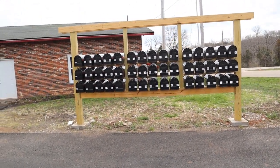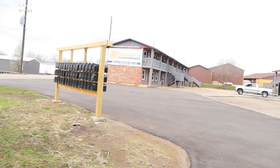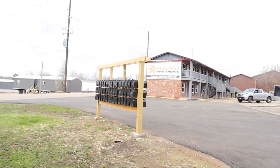The mailboxes cost about $3,000 all in, versus going and getting those CDU cluster boxes - the metal ones you often see at apartment complexes. Those metal boxes are so expensive - it was going to be $12,000 to get cluster boxes for 40 units. For $3,000 we were able to do it, and we'll probably spend another $1,000 to put the canopy and roof on it. At the end of the day it's much much cheaper, and those boxes are bigger too.